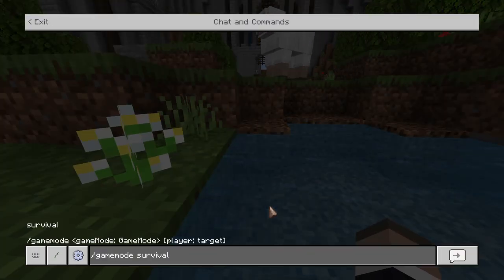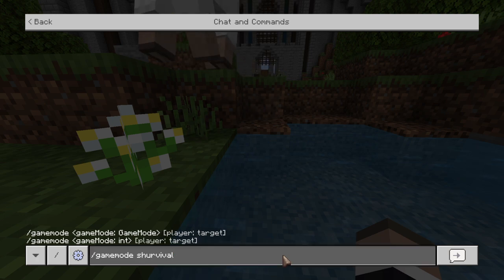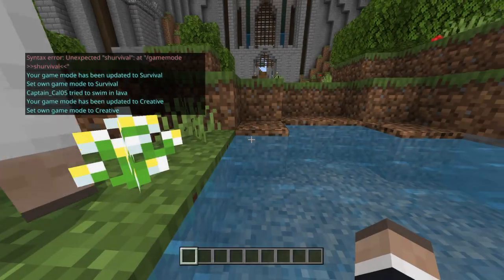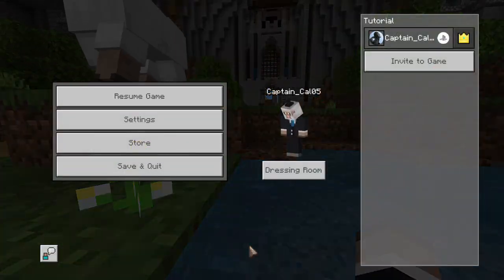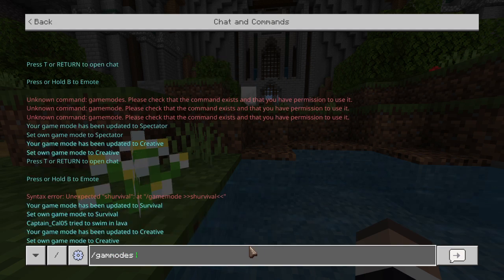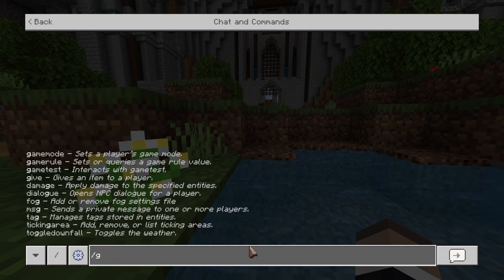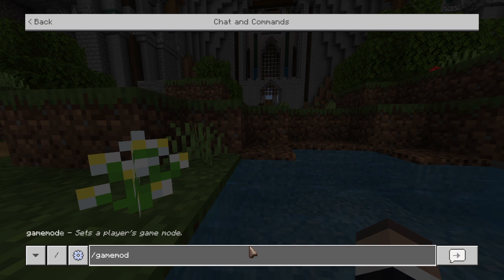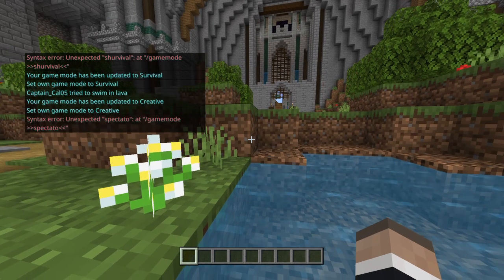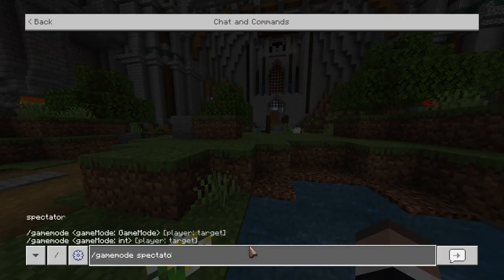Okay, here we go. Can I please change it? Here we go. Actually, no, I'll go to spectator. Slash game mode. What did I do? Game mode. Spectator. What do you mean? I can't spell sometimes. Oh, my R didn't work.